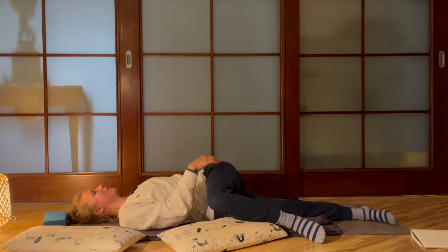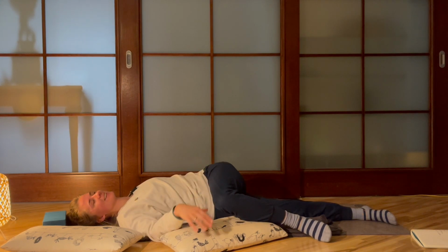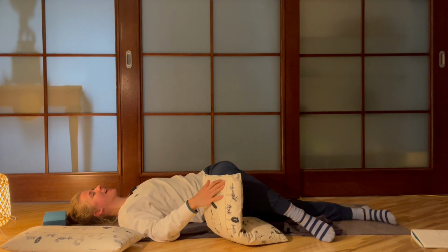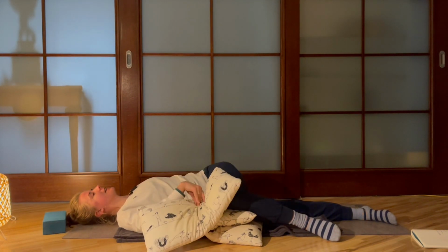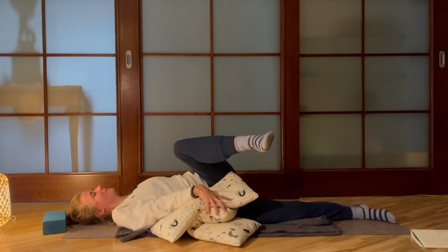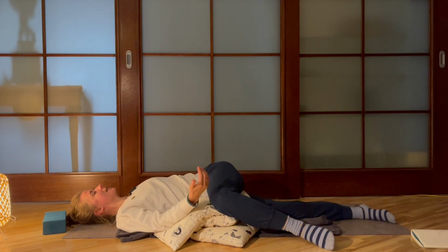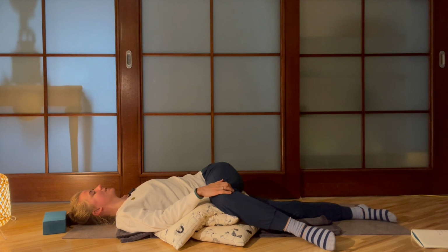Some people prefer with the legs bent. Somehow today I'm preferring it with the right leg straight. Then over here, put some pillows underneath your left knee. So give your left knee some support. And your right hand can gently rest on top of your left knee. So we meet in a spine twist. Check your left shoulder, that your left shoulder is also resting on the ground.